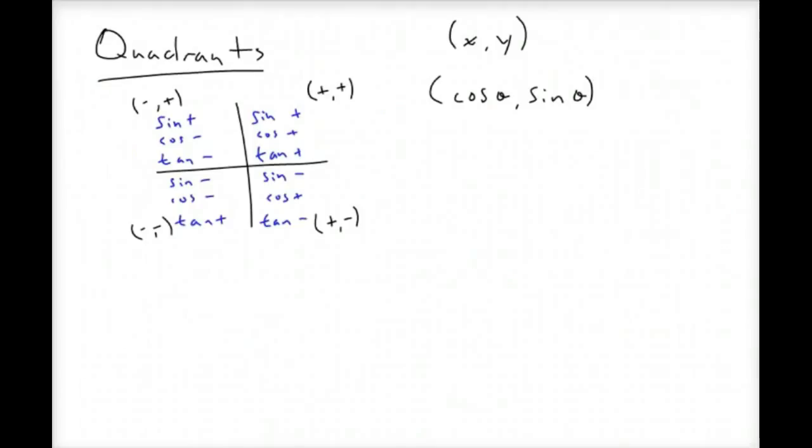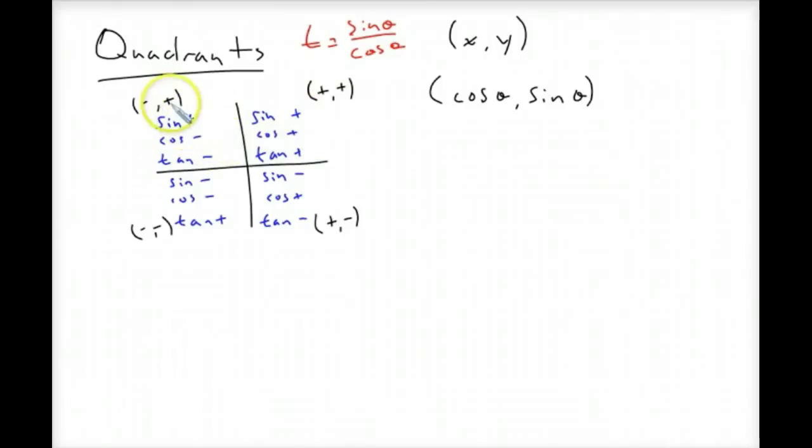The next tool we're going to need to know is how to correctly label our quadrants. If you notice on the unit circle, some of those points had negatives in them. So this is where the negatives are coming from. If we have xy coordinate pairs, don't forget this is cosine, sine. In the first quadrant they're both positive, so sine's positive and cosine's positive. You get tangent by doing sine over cosine.